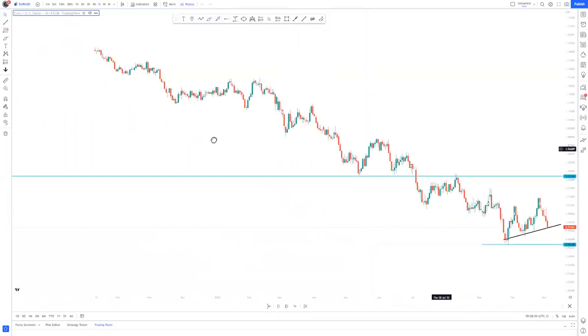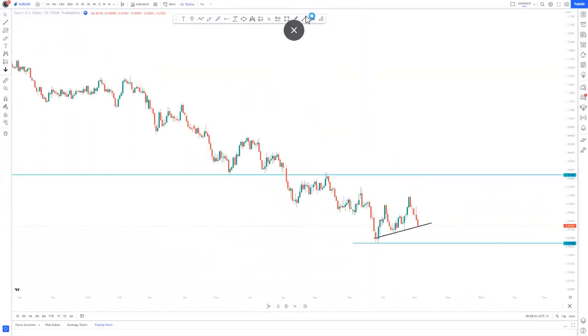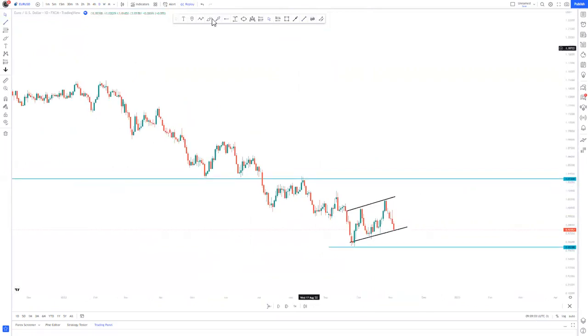You're alone, relaxing in your room, and you have your pattern like this. As I always say, guys, I keep repeating the same thing. You are alone. You see your first touch. You see your second touch. You see your third touch.